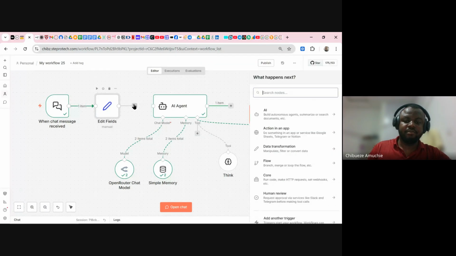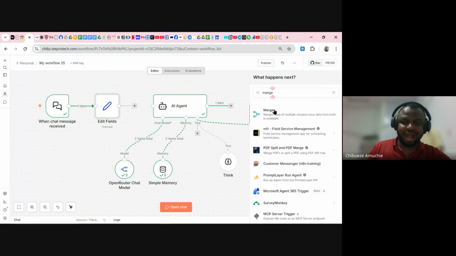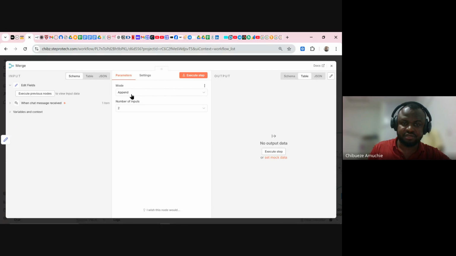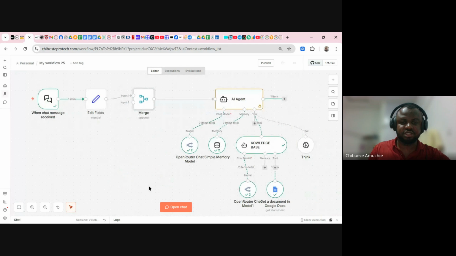Then I will add the merge node. I will leave it on append, then I will connect it to the AI agent. This is how it will be, right? Because I have added this, sorry, not that yet.